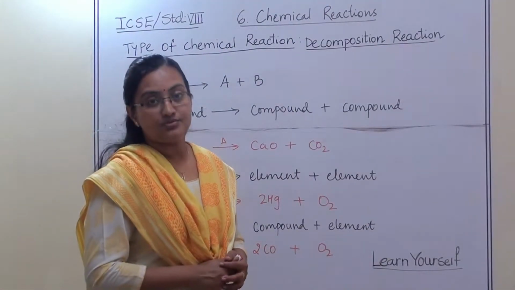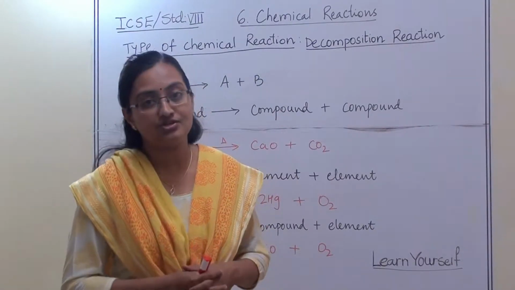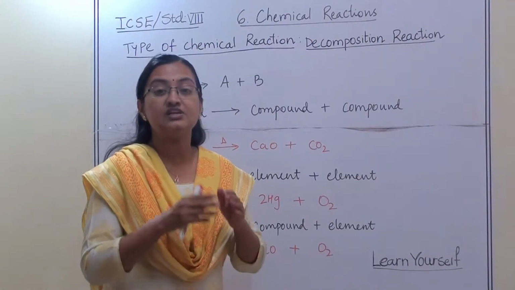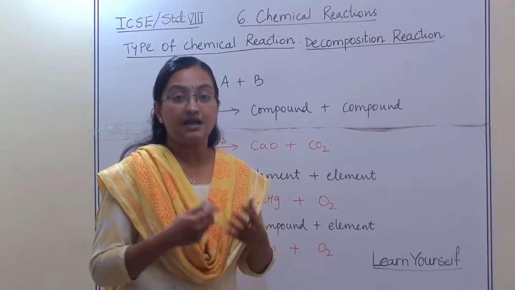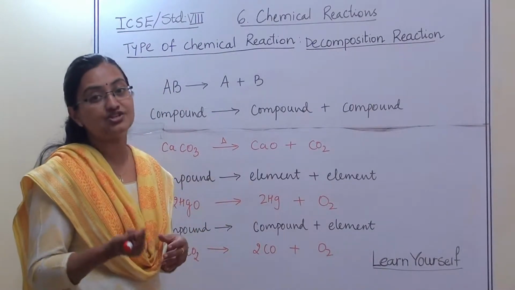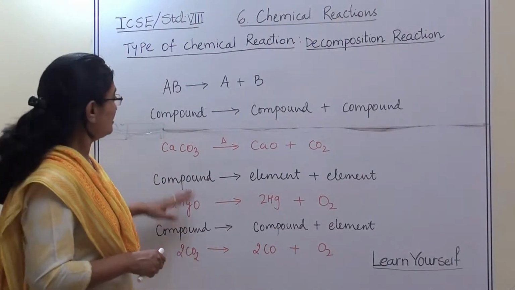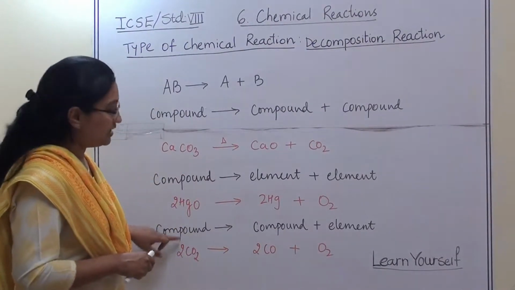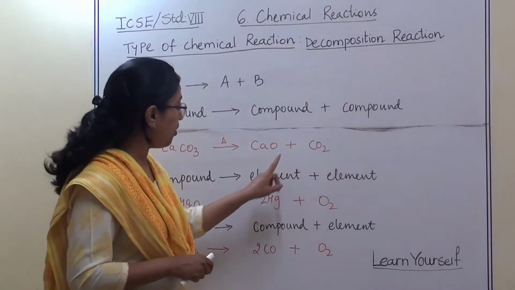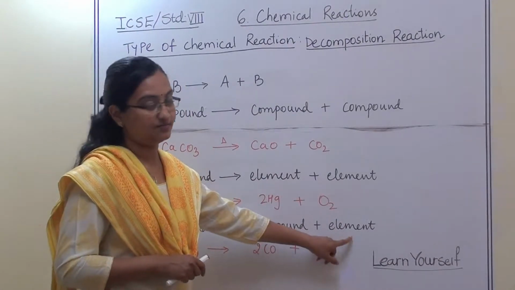Let us see decomposition reaction. Decomposition reaction is exactly opposite to combination reaction. When we take any one reactant and heat it, it will decompose into compounds or elements. So this is exactly opposite to combination or synthesis reaction. There are three types of reactions. When we are taking a compound and heating it, we will get either compound plus compound, or element plus element, or compound plus element.